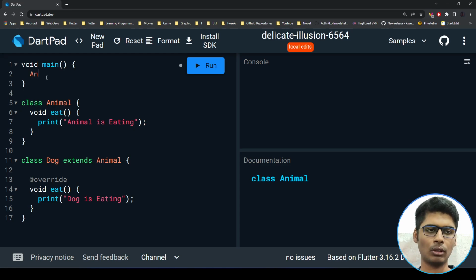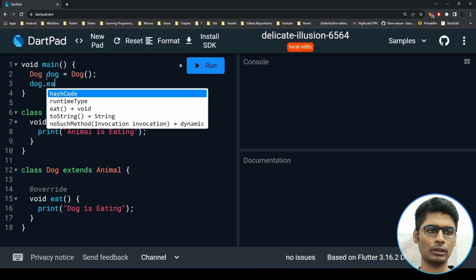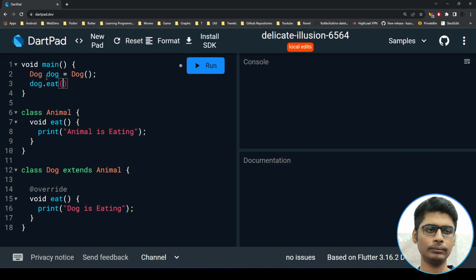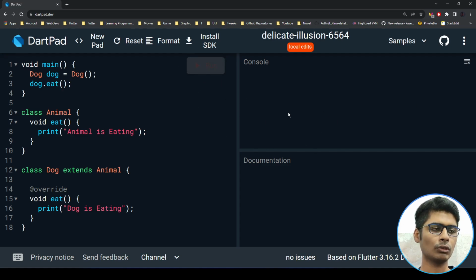For using it, it's really easy. First, we create a dog class, which instantiates the dog class, and then I'm going to use dog.eat to run the code. When I run the code, you will see that dog is eating is shown in the console, but it seems that there's some problem with the internet.